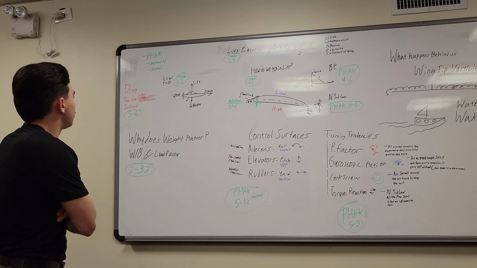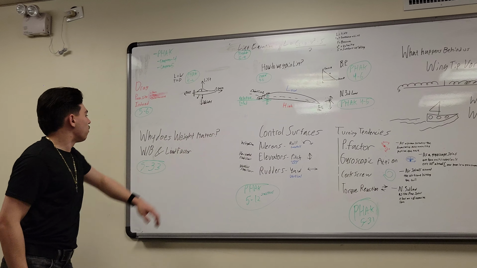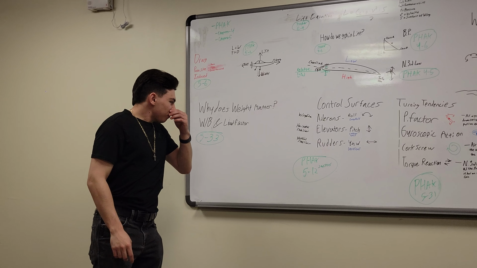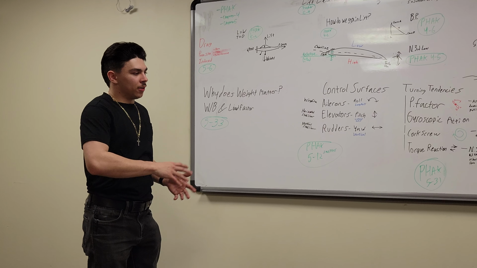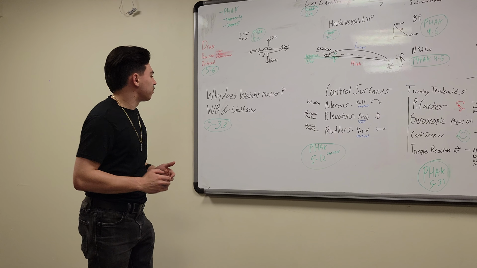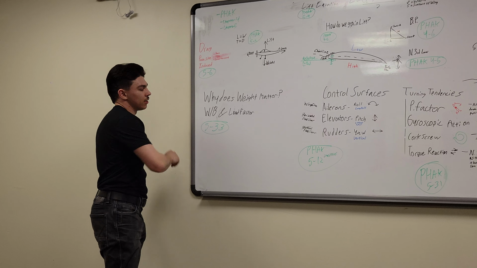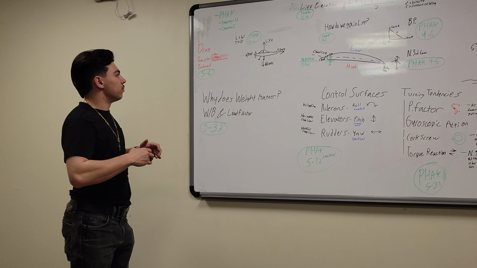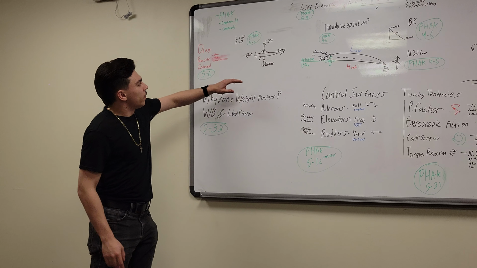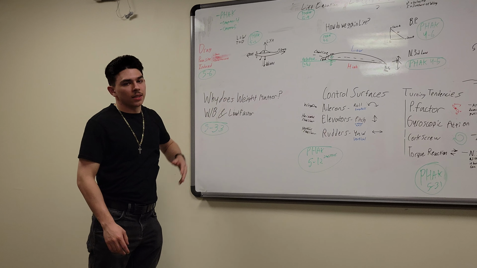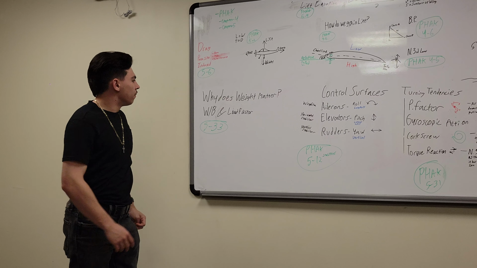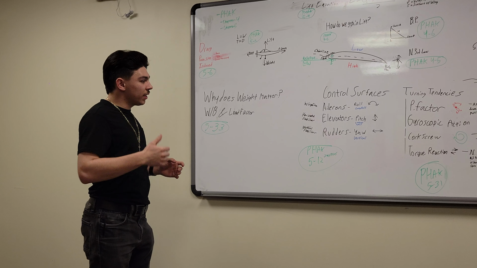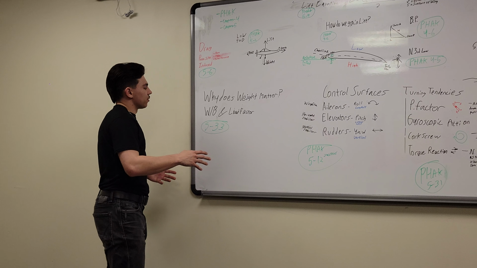Now, going over to our last force, it's going to be weight. So why do we care about weight? Why does it matter? If you've ever been on an elevator, you may have noticed that elevators have a maximum weight. Similarly, our aircraft has a maximum weight. And our aircraft also has to deal with balance. So in an aircraft, let's say there's 2 people and a little bit of fuel, that aircraft's going to be within weight and balance and it's going to be fine as it flies through the air.